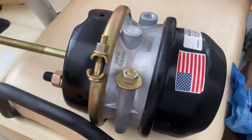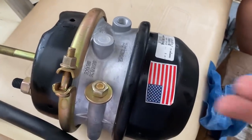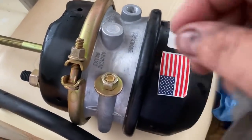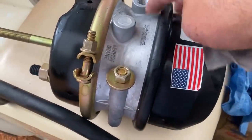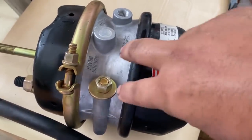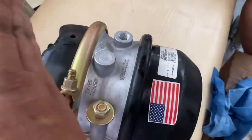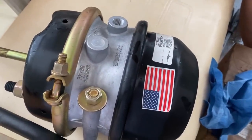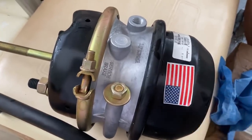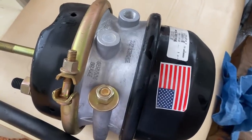Now we're going to remove that brake chamber. I've got to take the clevis out of the slack adjuster, and then we'll check the S-cam bushings and everything too. These are the chambers I'm replacing it with — there's a big spring inside. When there's no air pressure, the spring pushes it forward. When you pull the parking brake valve off, it fills with air and holds the spring back. If you lose air, the spring automatically applies. The service brake works the same — step on the pedal and it pushes forward. This wasn't invented in 1950 — it's far superior. And it's pouring down rain here, so we're quitting for the day.